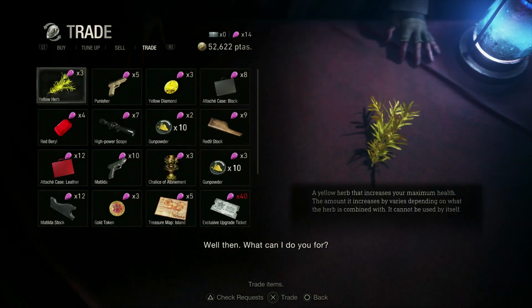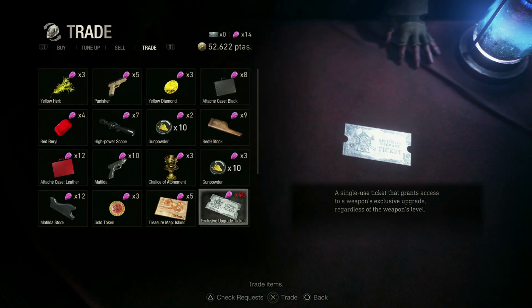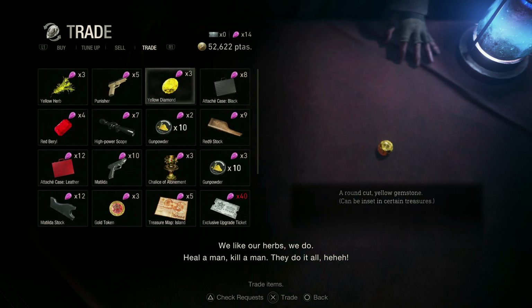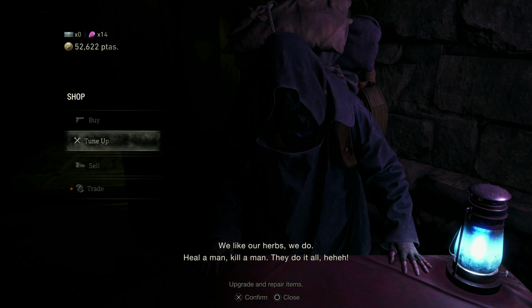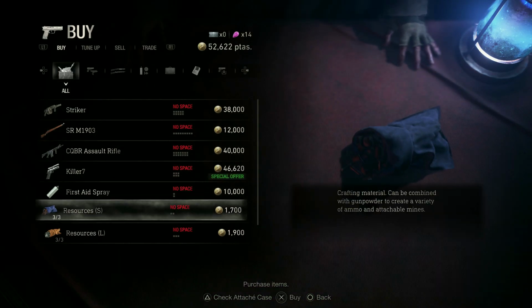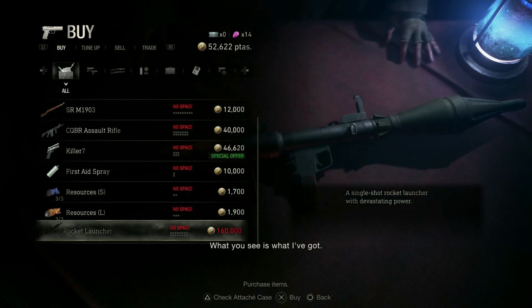Well then, what can I do you for? We like our herbs, we do. Heal a man. Kill a man, they do it all. What you see is what I've got.